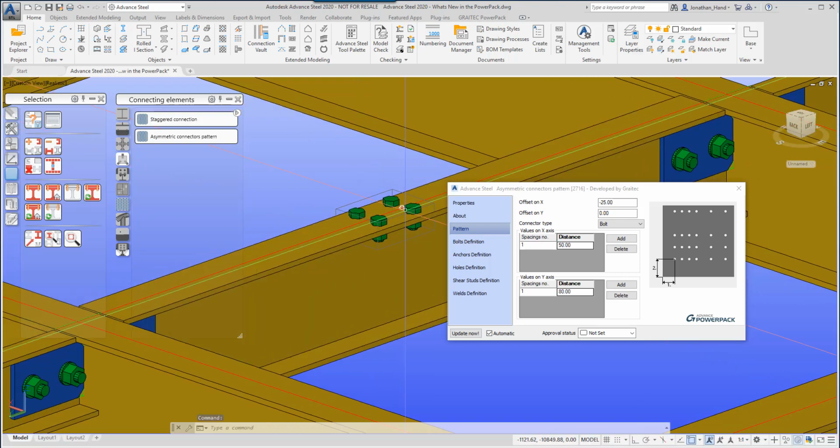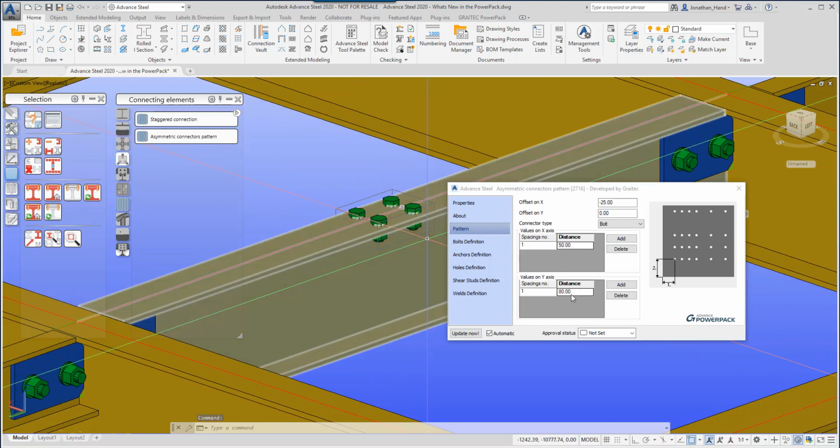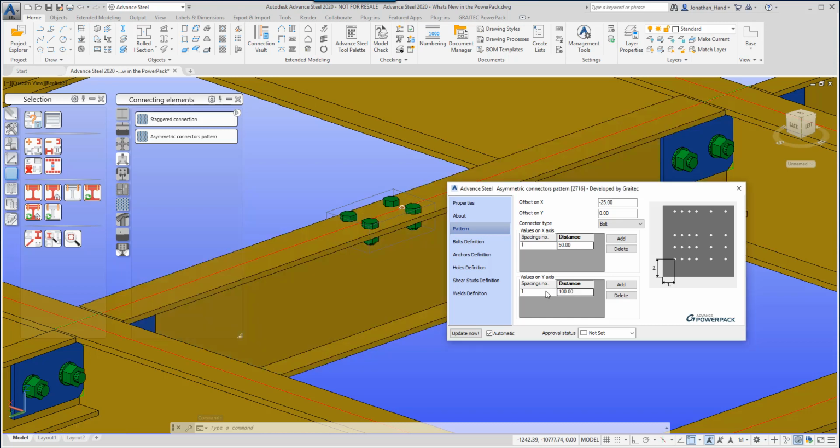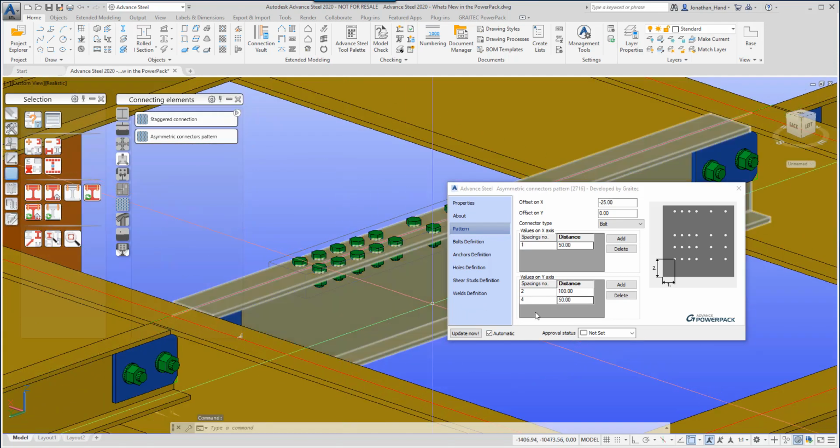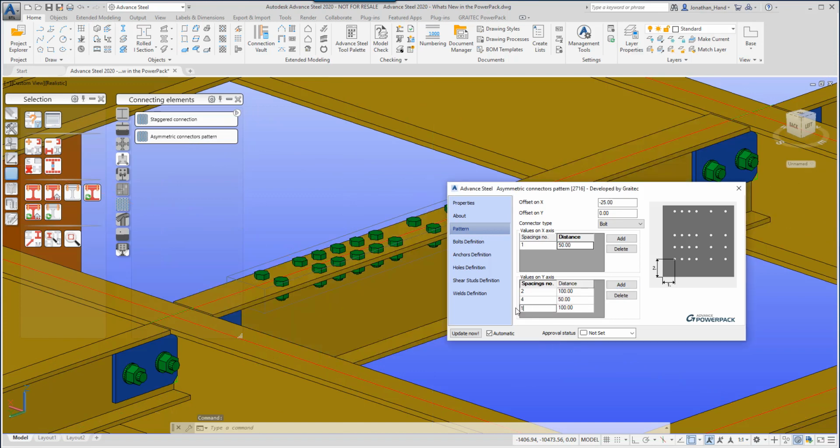So the way the asymmetric pattern works is that you have a spacing here, you can see 1 of 100, you see that will adjust it there, but if I, let's say, set that to 2, it will now do 2, and I can add in a separate row, and I could say I want 4 bolts at 50, and then I can return to the pattern, add a new line in. I can go again, I want to return it to 2, and again we could say 75, or if we wanted to change this to 3 or 43 in this instance.